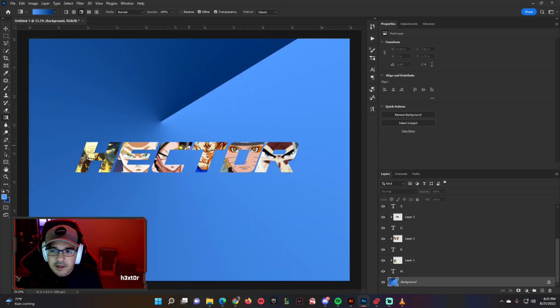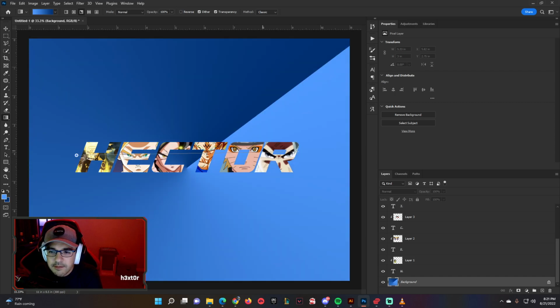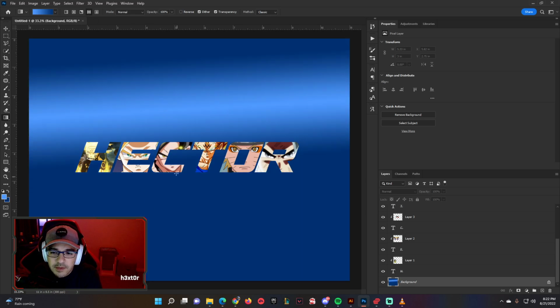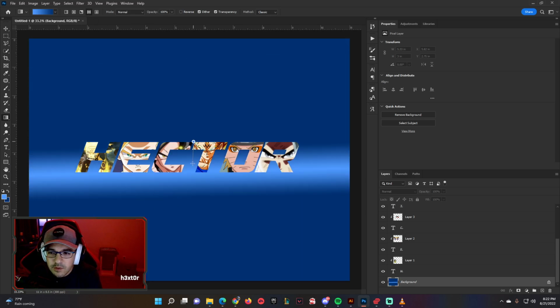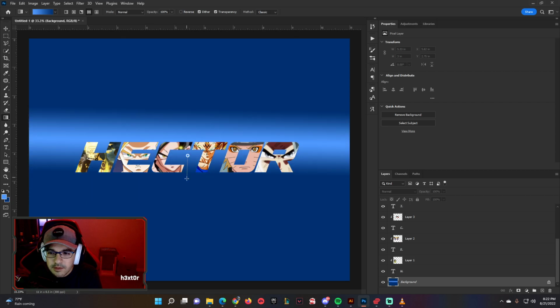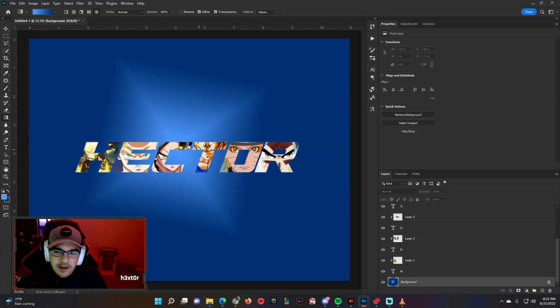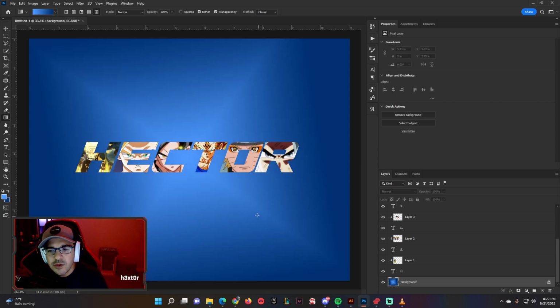And the last one starts here and works its way around in a circle, I guess you could say. And then this one will just leave a color down the center. So if you wanted to do it like that, you could work with that option. And then this one creates a diamond pattern. So this is up to you on which one and how you use it.